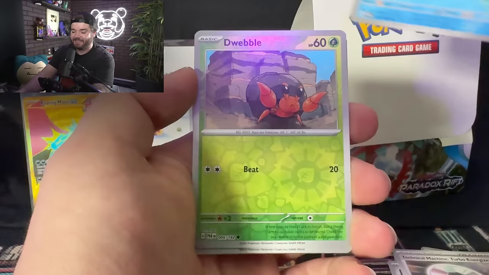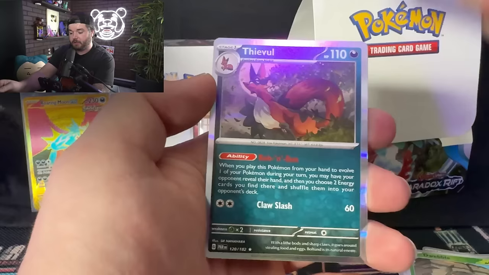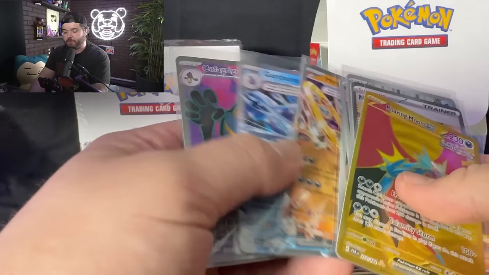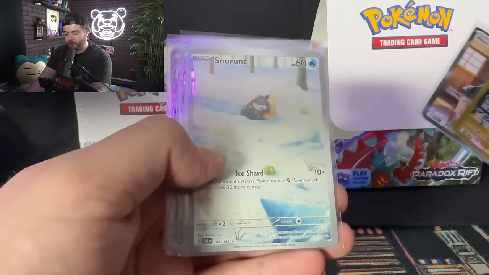Dwebble. That is a really sick art, man. I can't even lie. That is really cool. And a Thievul. You know what? That's fine. We didn't get anything in the last pack. But we did get some cool stuff. So let's check them out. Here, we can definitely put these bad boys up here. Oh, man. These were cool. So we got Roaring Moon. Beautiful. Norman. He's cool. Love the Snow Runt.